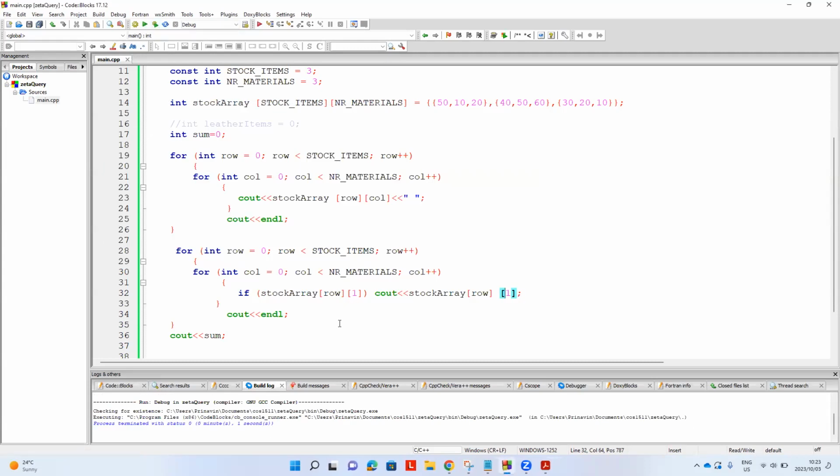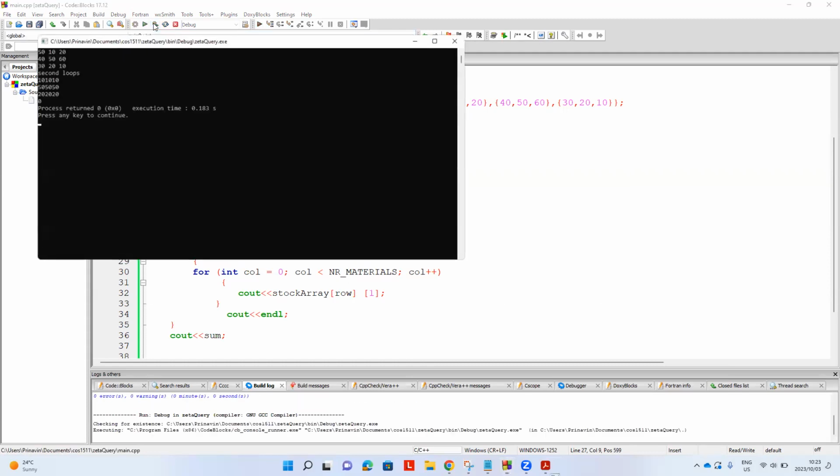All right, now I want to display. I only want to display the rows, basically, right?